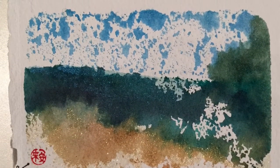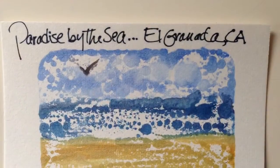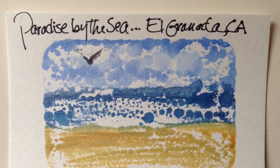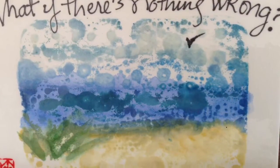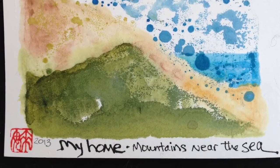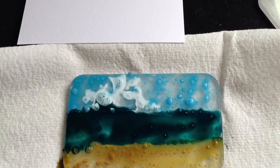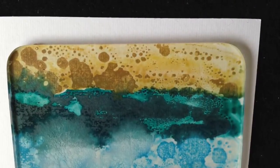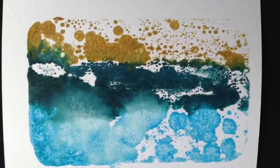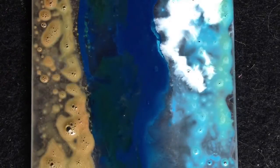These monoprints are really easy to do — any kind of design or abstract flowers would be lovely. Experiment! All you need is a piece of plexiglass, your regular watercolor supplies, your imagination, and a tablespoon of liquid soap. Use the soap, paint on top of the dried soap, and then press the wet plexiglass into the paper, peel it off, and you get beautiful designs. Good luck and have fun making monoprints with plexiglass — bye bye!